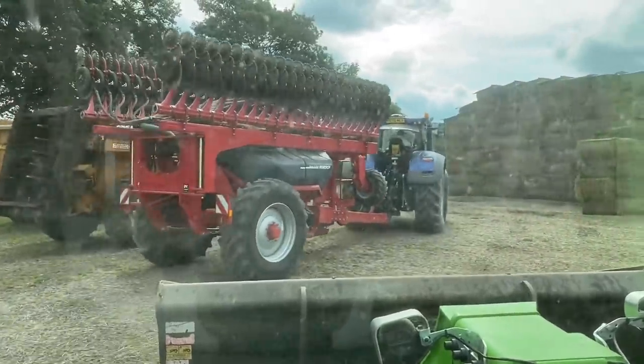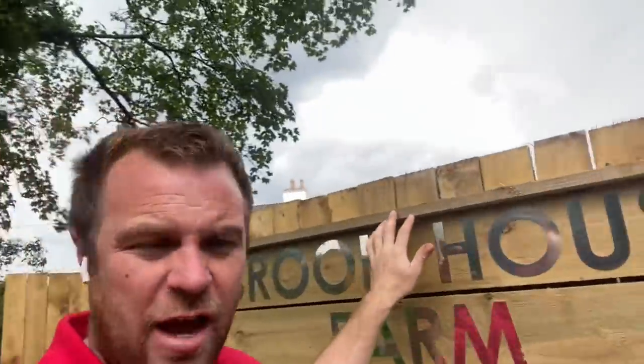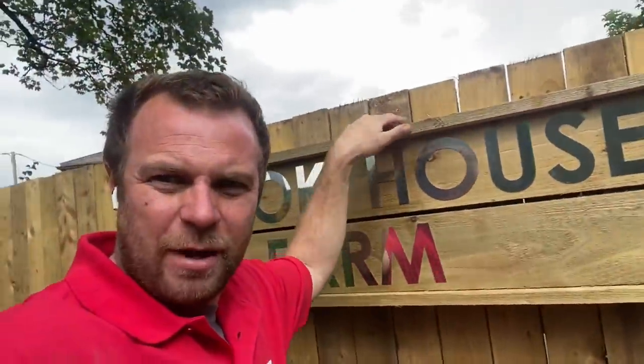They chose that color scheme so it can match red tractors, or tractors with red wheels, or tractors with silver wheels. I suppose the only thing it doesn't match is John Deere. I'm moving some hay and straw to the other side of the road with the Merlo - 200 horsepower. This is the new sign but I think you need to put some LEDs around here, like a little solar panel on top so it lights up at night. Anyone know where to get one, other than Amazon, or a good one on Amazon?